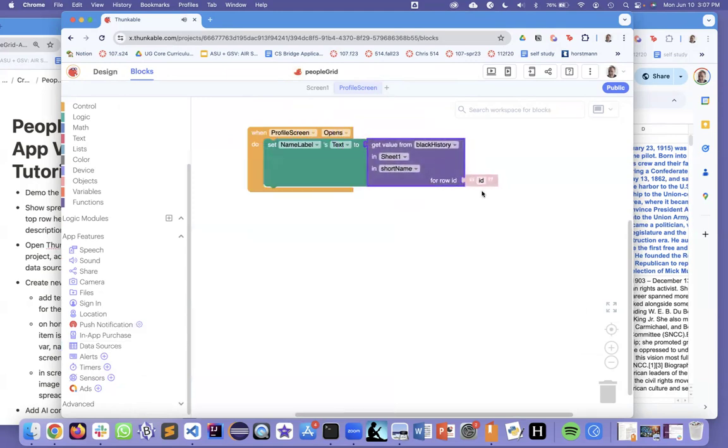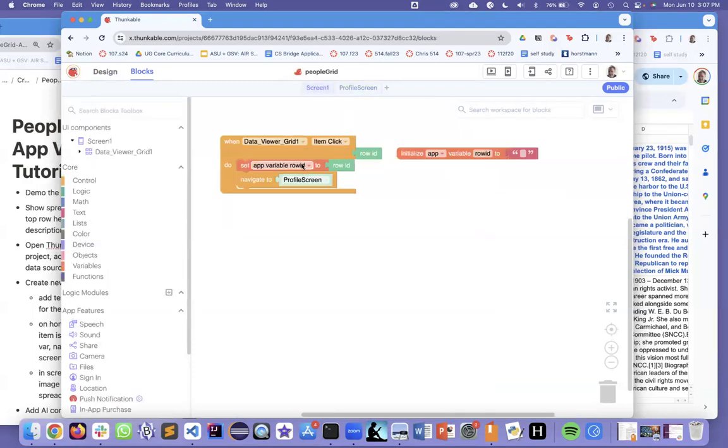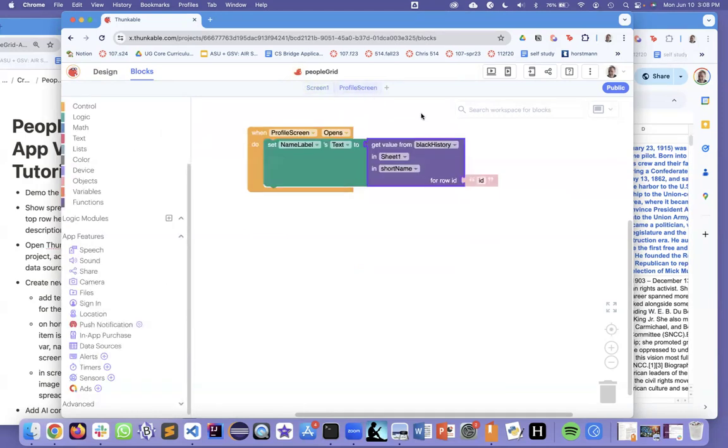And it's real tricky. This default text ID is not what you want to put in there. You need to use that variable. So we set up a variable. We stored the row ID over here in this variable called row ID. So when I get to the profile screen, I'm trying to go to my sheet and I need to tell it which row to grab.